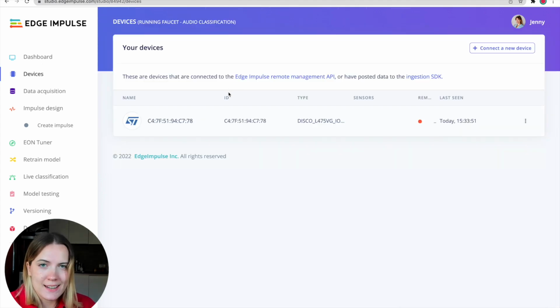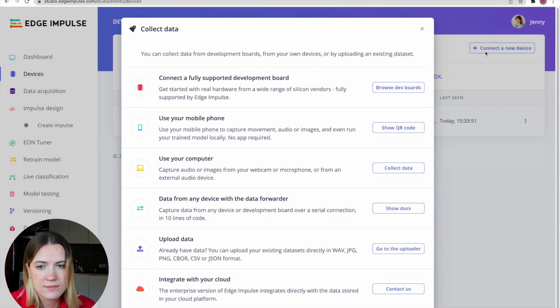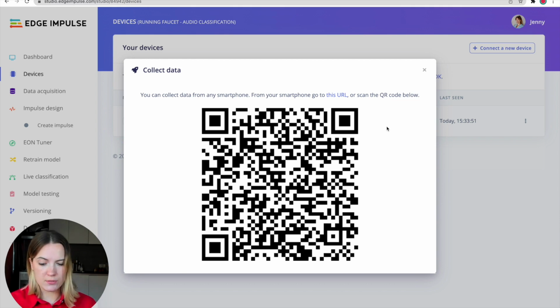As you can see, I've already connected another embedded device here, and you can read all about the documentation in order to connect your own embedded device to collect machine learning data and sensor data at docs.edgeimpulse.com. But today, in order to make it simple, I'm going to connect my phone to connect to the audio microphone on my phone and directly pull sensor data from there through the web browser and upload to my project. So I'm going to click Connect New Device, and then click on Use Your Mobile Phone, click on Show QR Code. Once it's created the QR code, you're going to grab your mobile phone, open up the camera on your phone and scan the QR code as you would at any restaurant.